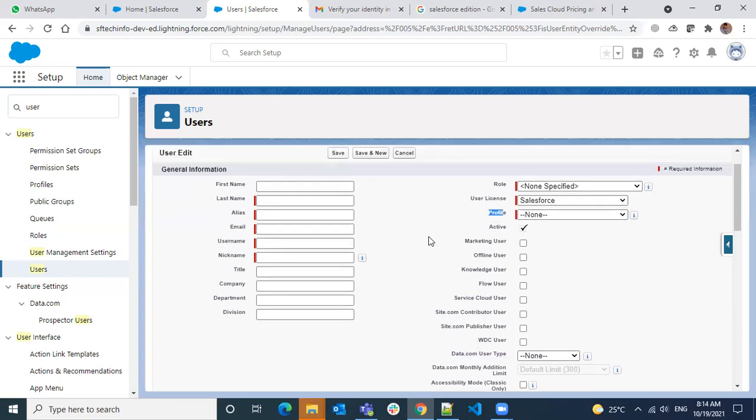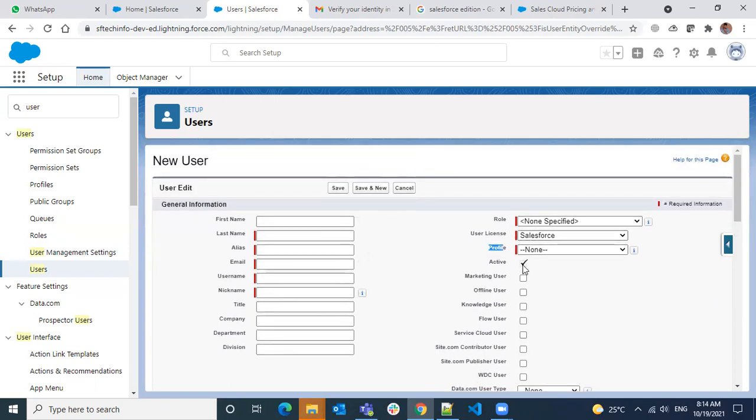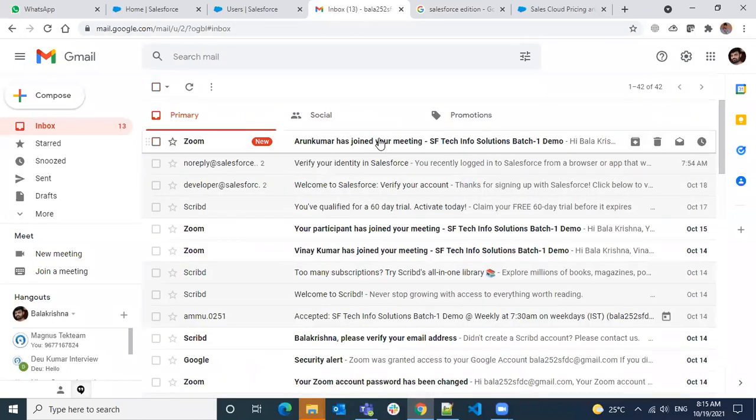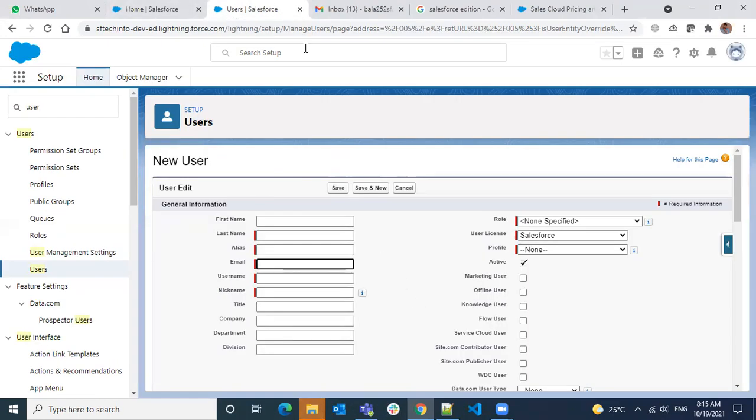Now I want to explain some of the features here on the user. You have the Active checkbox here, so you can activate the users. If you check this box, then whatever email you provide here will get a notification saying verify your account. Even though you create the user, until they verify their account, they will not get access to the org.